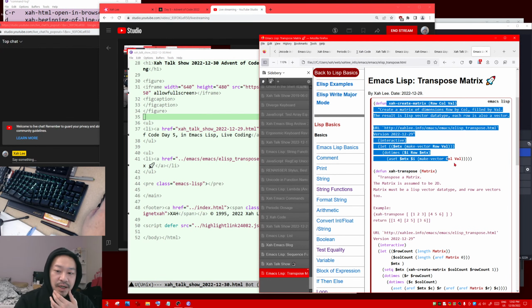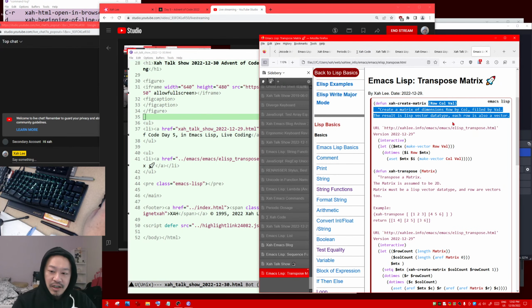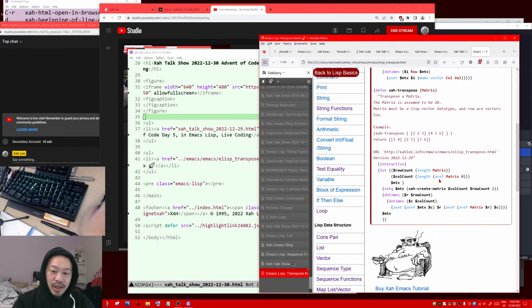That creates a 2x2 matrix as a Lisp vector, so it's a vector and its elements are also vectors. You can specify 3x2, or 300 by 4000, and an initial value. Then you have the transpose function.